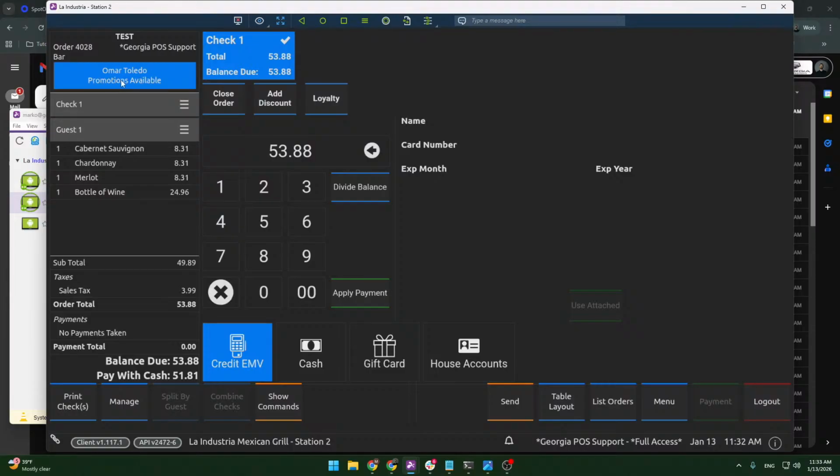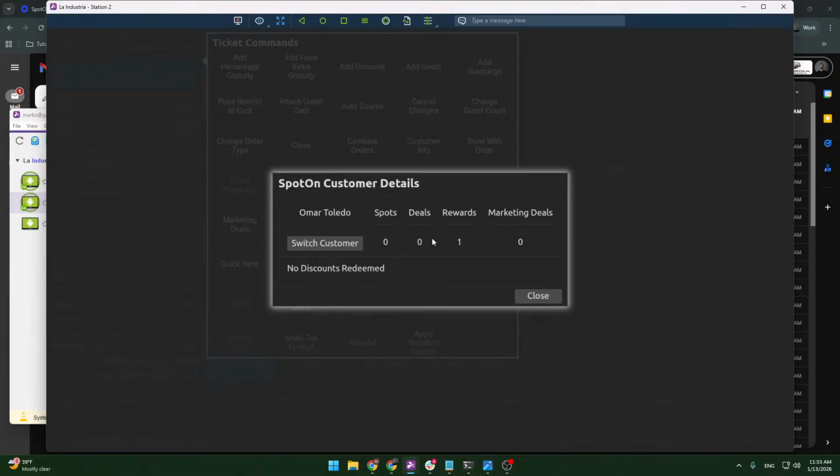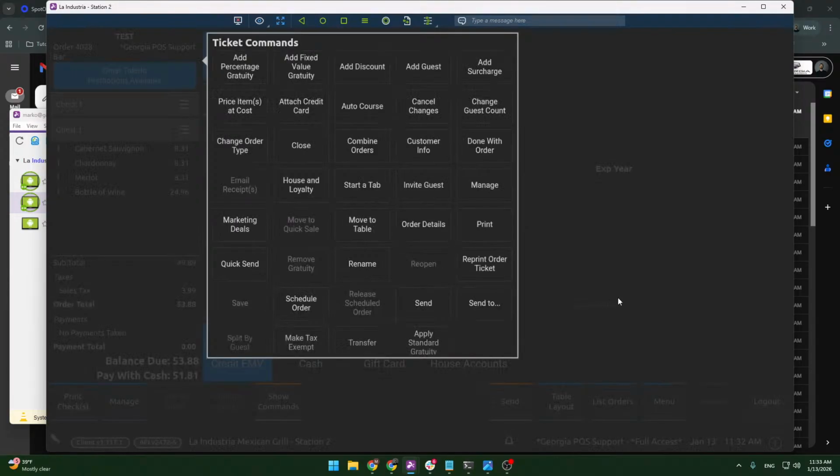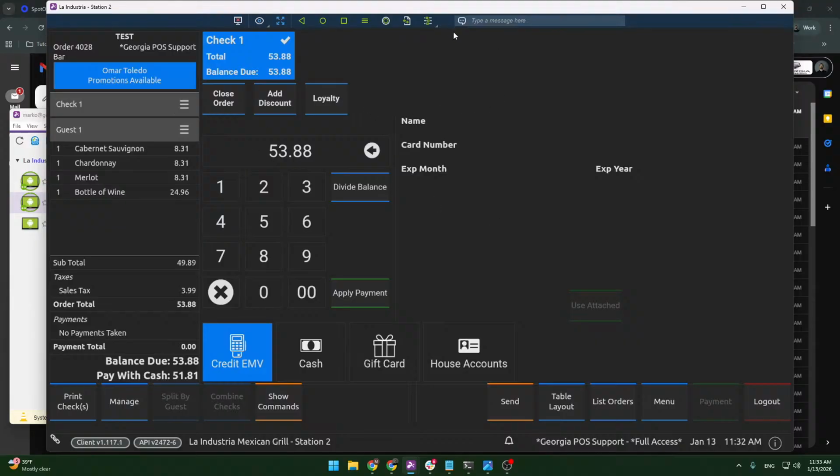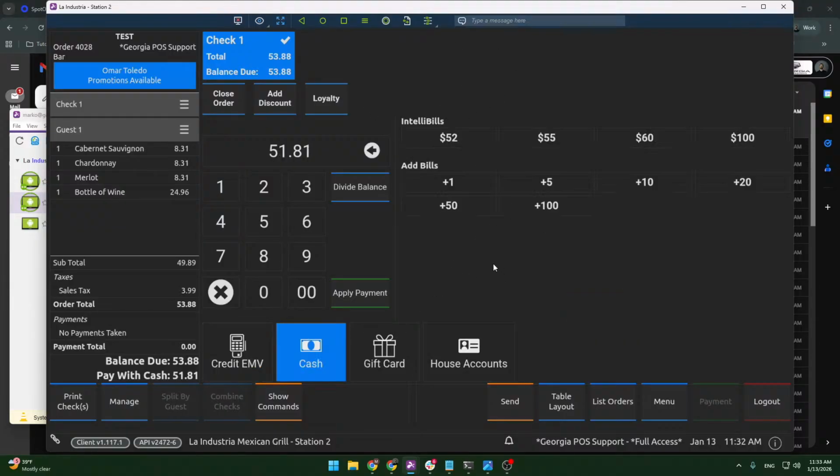It says promotions available, but I'm not sure why, because you don't have any points yet. And the rewards do not allow you to redeem anything. But I'm just gonna cash out this. We will void it out later on, just so I can show you how you can redeem rewards.